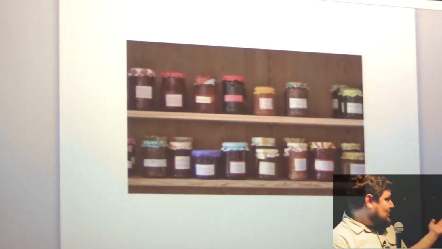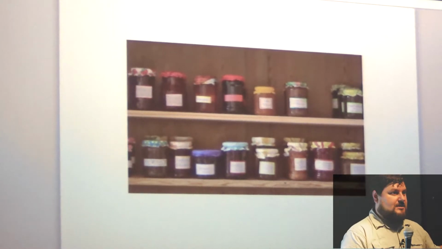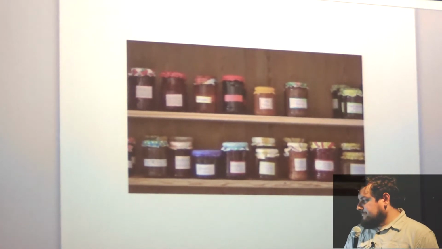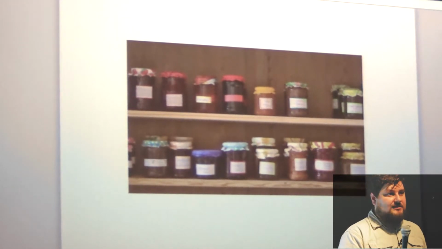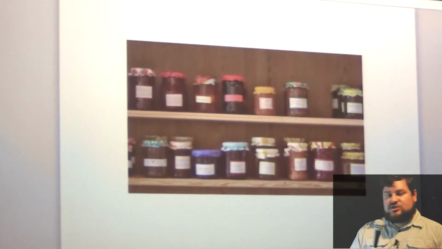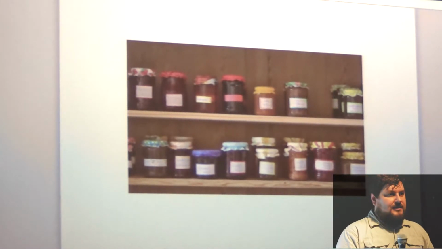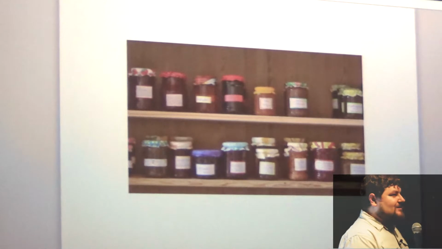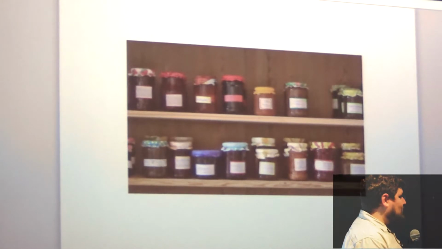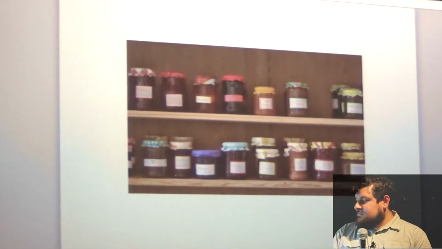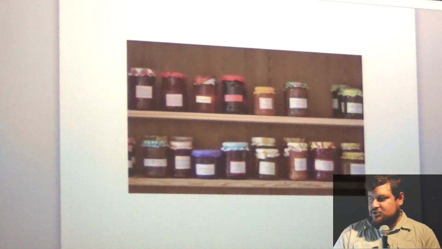But like in this picture, Jonathan has many different kinds of preserves in his basement because he's a farmer. So he preserves a lot of stuff for the winter. His family eats them the whole winter, all the way until late spring when they start getting fresh produce again. And he wants to sort the preserves so that through the winter, they have the maximum variety over the course of this time. They don't want to eat all of the strawberries first and then eat all of the rhubarb and then eat all of whatever. They want to spread it out. So it seems kind of simple, but it's actually a little bit complicated. And I'll talk to you about why.